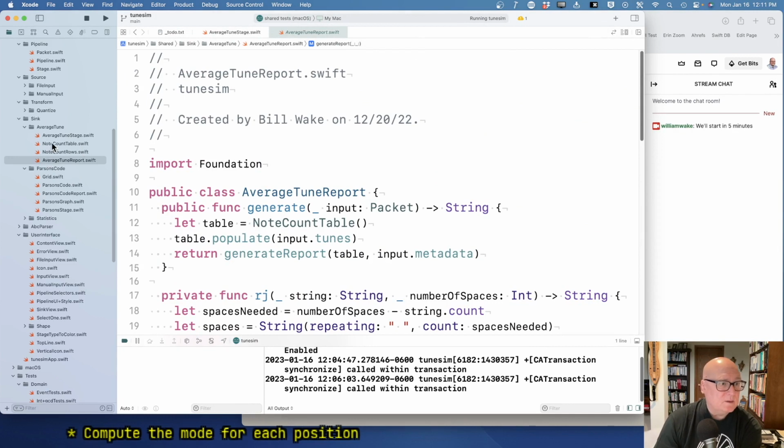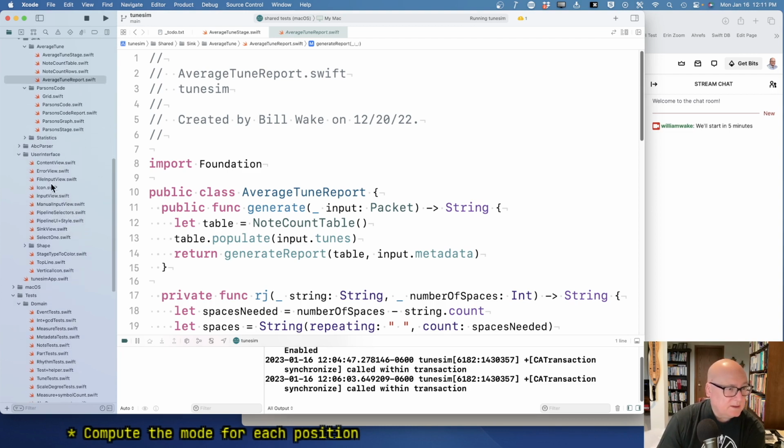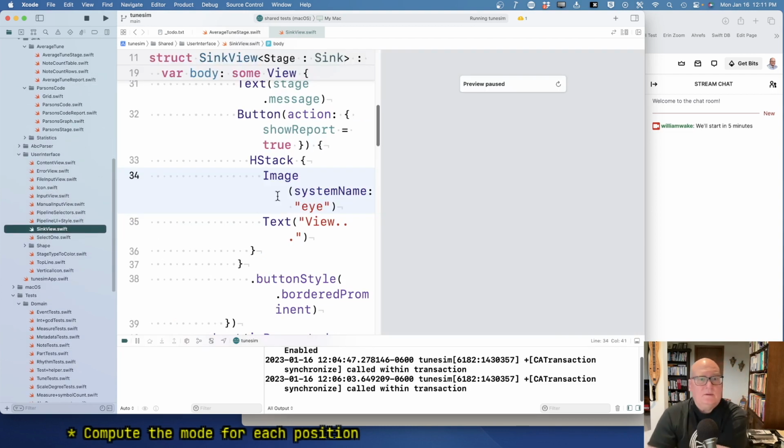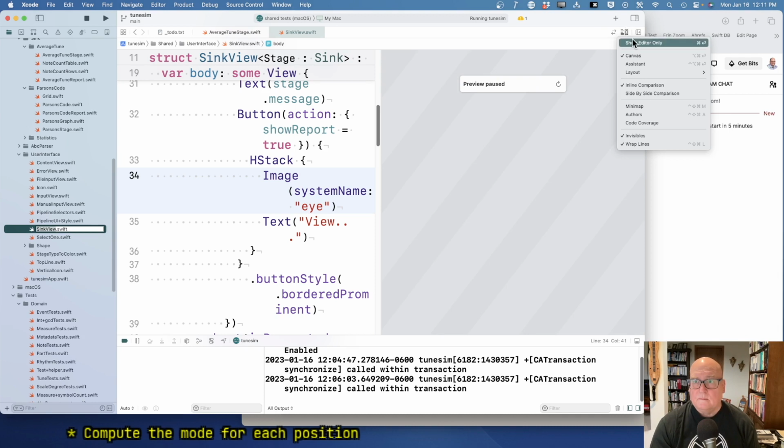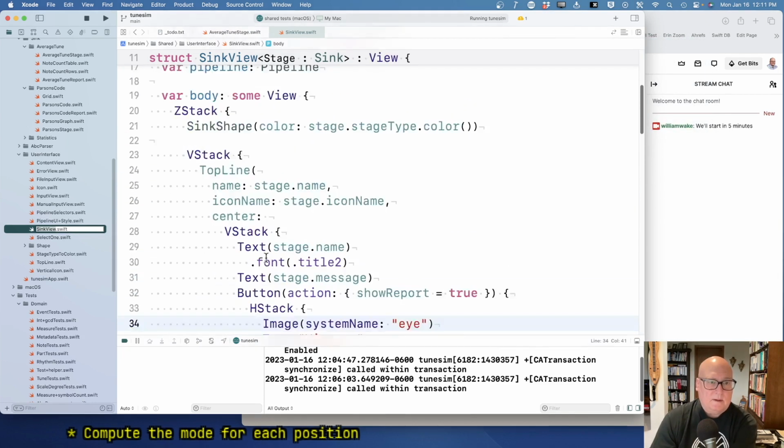Okay, so I think, now I'm not sure I recall the UI enough. We must have a generic sync UI. Sync view. Okay.